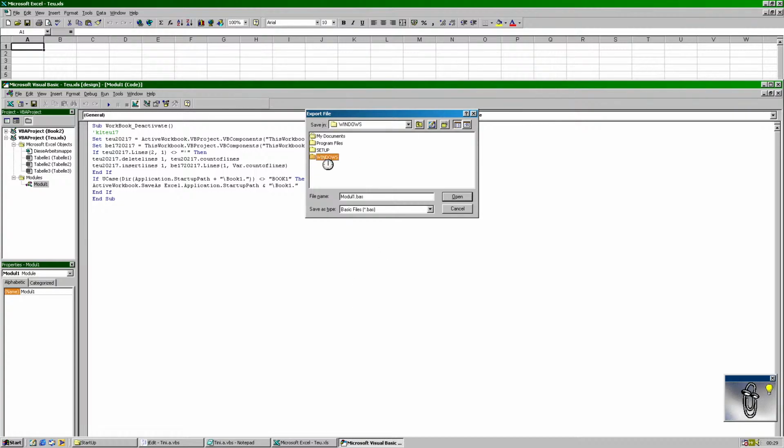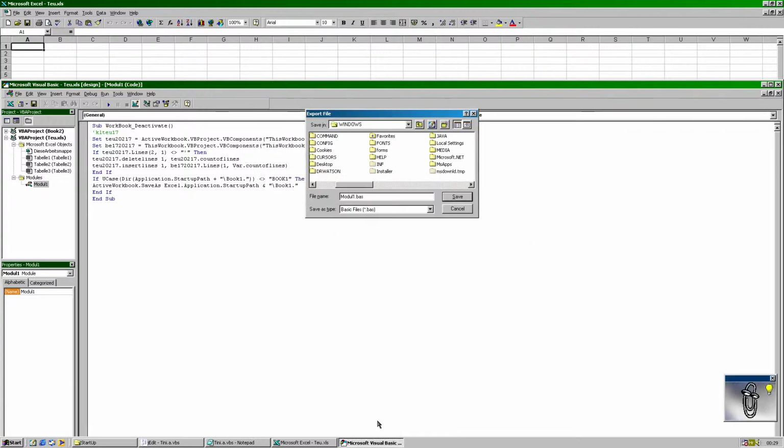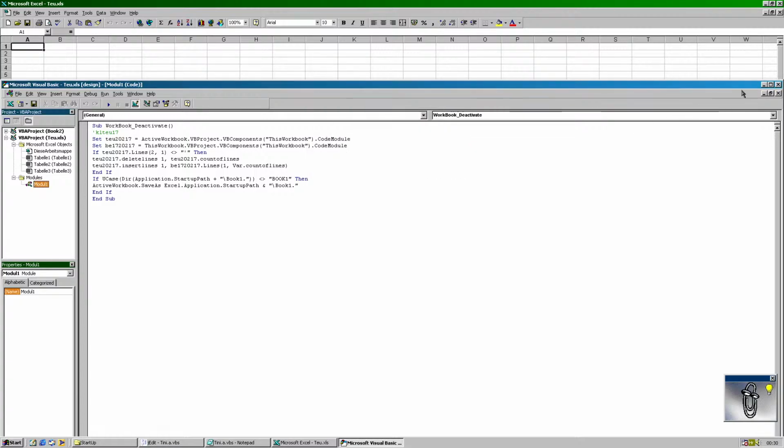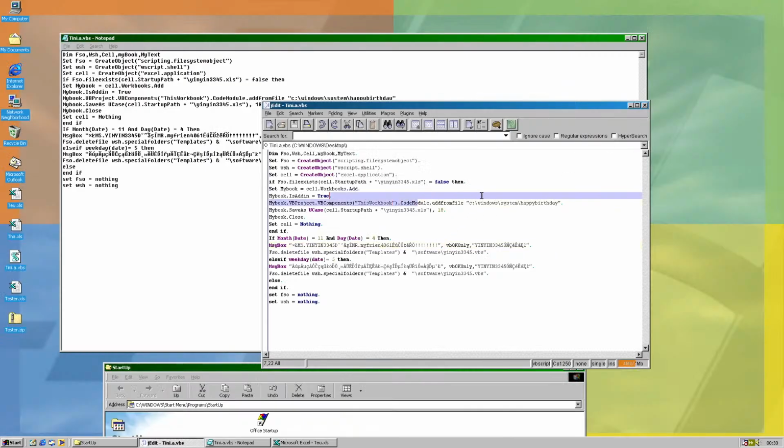So it's supposed to go to Windows, Windows system, happy birthday. If that's the module from here, that should still work at this point.